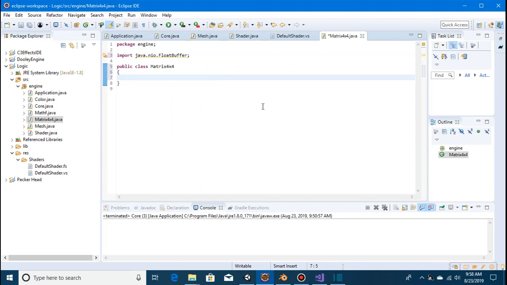And there's only going to be one variable. It's going to be a private... come on, apparently my computer does not want to work right now. But all we're going to need is a private 2D array of floats.